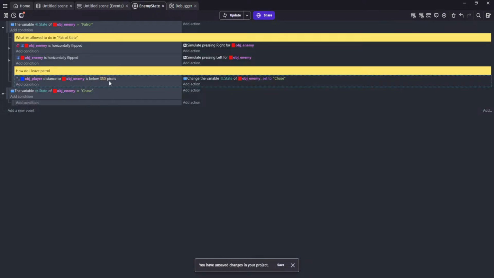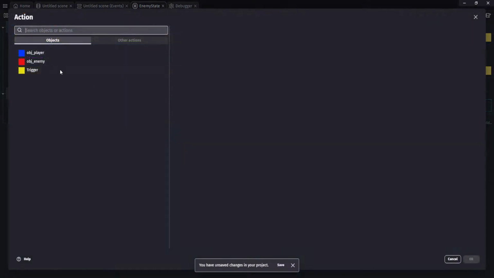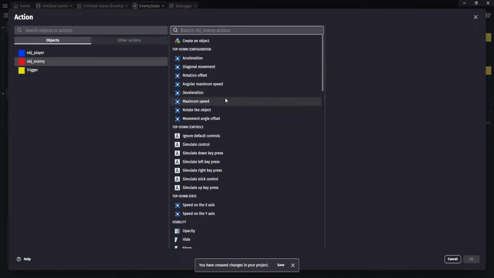So coming back to here, we know that this is working. We need to repeat ourselves only because this code is not available anywhere else. So if the player now is below 350, we're going to move that object to a location.